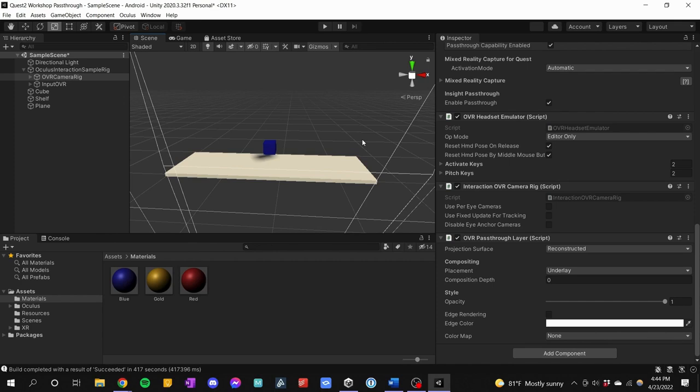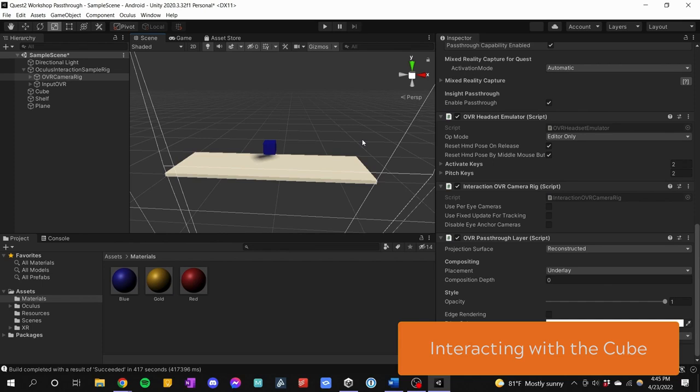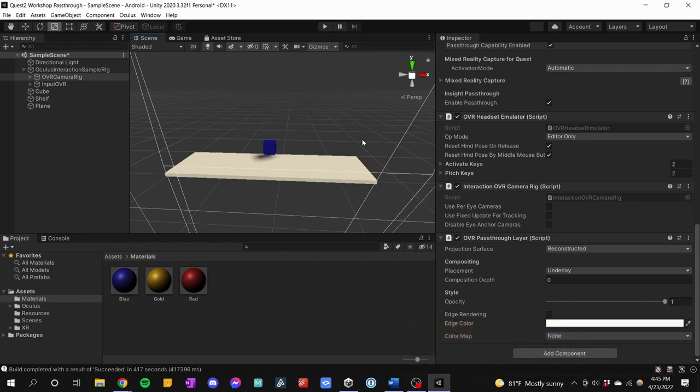There were 2 steps I wanted to hit here. We wanted to turn on pass-through, and we wanted to make it so that we can interact with the cube. So, the way that interactions work in OVR toolkit is you need to add interactors to your hands or your controllers, and then you need to add interactable components to the objects that you want to interact with.